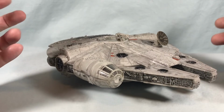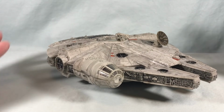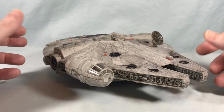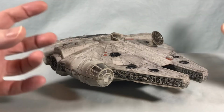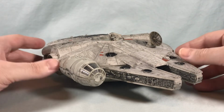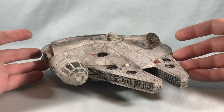My only real gripe, the fact that the boarding ramp doesn't extend a little bit further, and the fact that we didn't get a 3PO. Other than that, it's pretty perfect. It even scales well, because this whole line's big draw is that they're all in scale with each other in universe. So it looks great with the X-Wing, which is the only one I have right now. But I'm going to be getting more of these very soon, and I'm definitely going to be keeping these going.